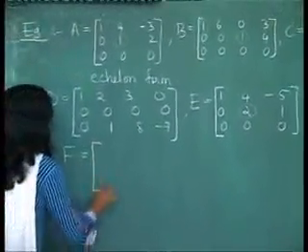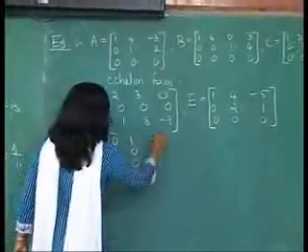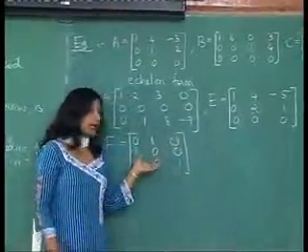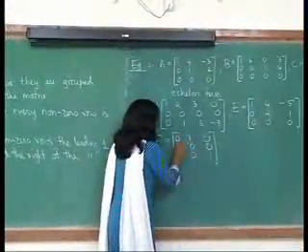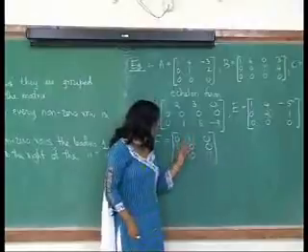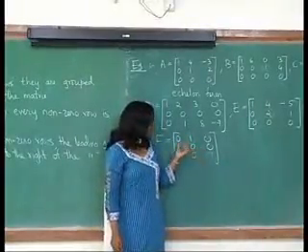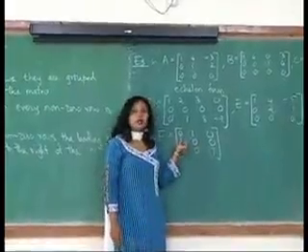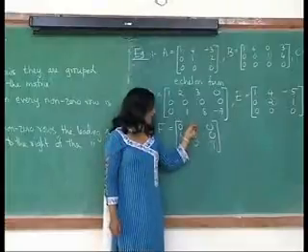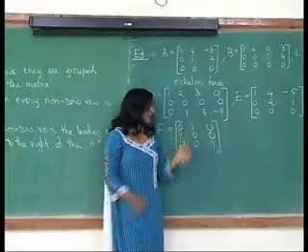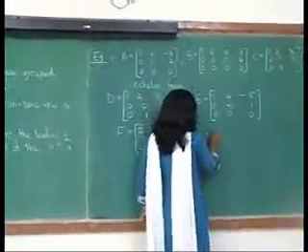Also, if I take the matrix 0, 1, 0, 1, 0, 0, 0, 0, 1, the first condition does not apply because there is no zero row. The first non-zero entry in every non-zero row is 1. However, the positions are not correct. The leading element in the second row is actually to the left of the leading element in the previous row. This is not allowed. And therefore, these are examples of matrices which are not in the echelon form.